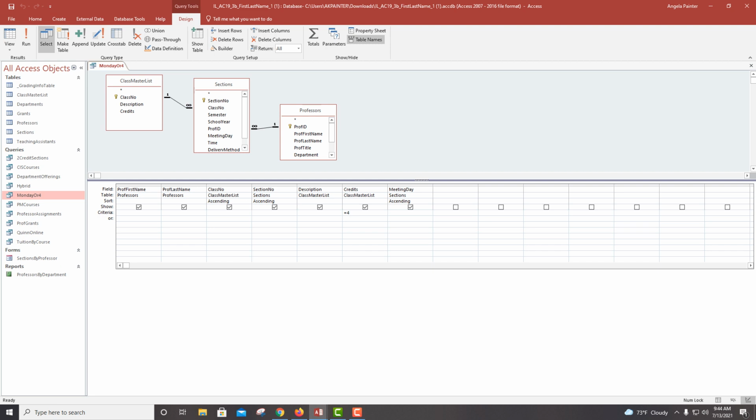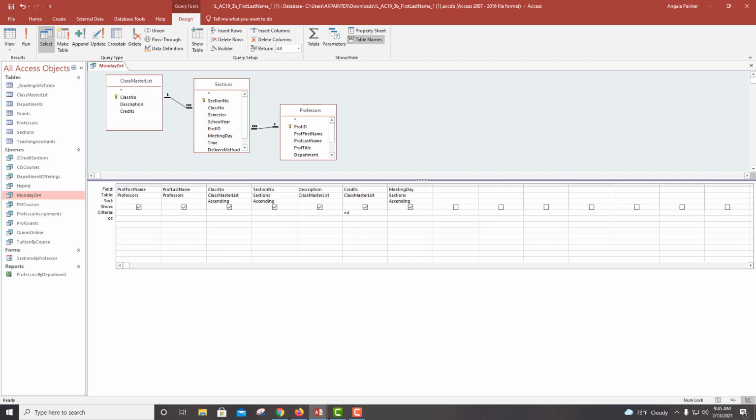And now we also want another criteria in a different field. We can do that. So we leave this one as is because Sam wants equal 4. You're looking for the number. Any classes that have a 4-hour credit, which happens to be the class you're in, I think. And then we want to go over to the meeting day field. And we want to do another one. Now, do we want to put the criteria here?